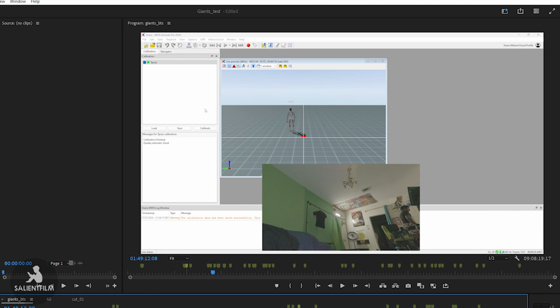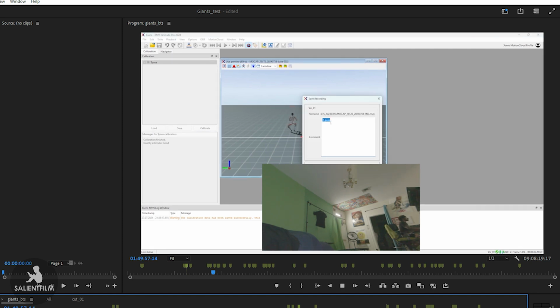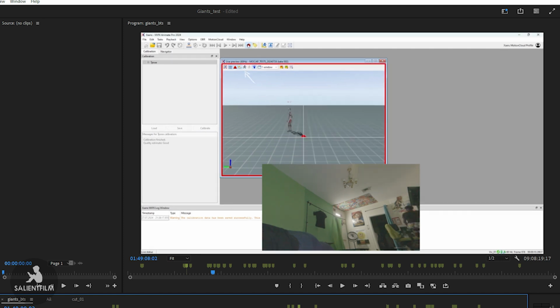And make sure the straps are on nice, because I think a couple of the straps in the leg were slipping. It's hot as shit, so your talent will be sweating. Boom. Turn it around. Okay. Now I'm recording. There you go. You can see the red. That red bounding box means I'm recording. All right. Boom.